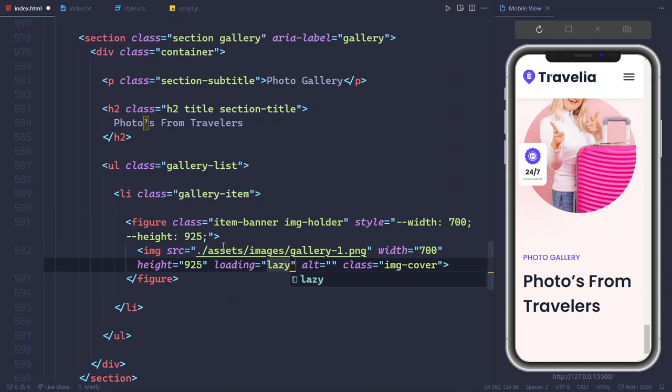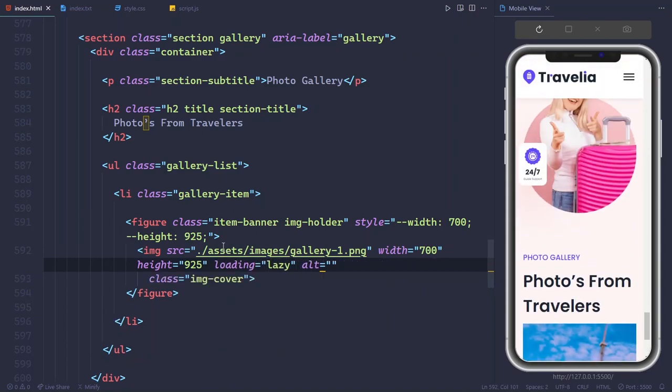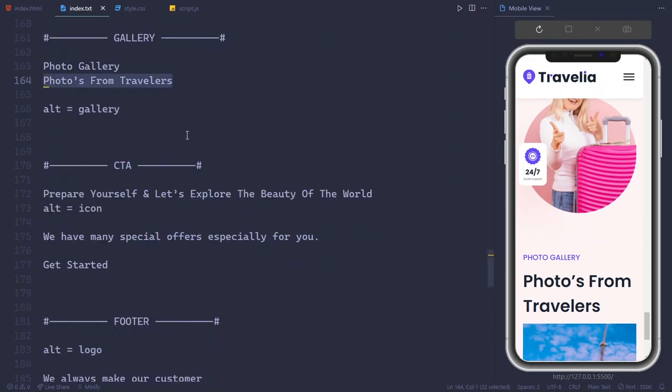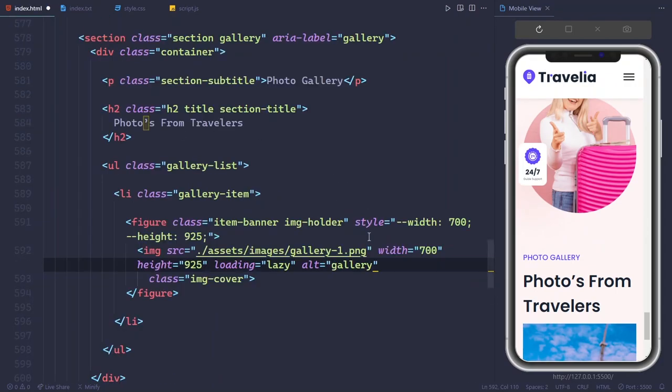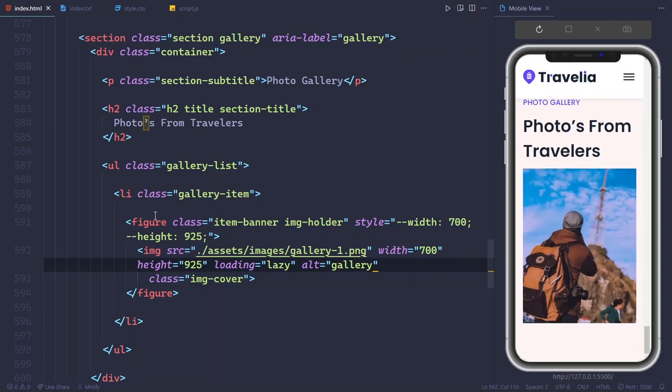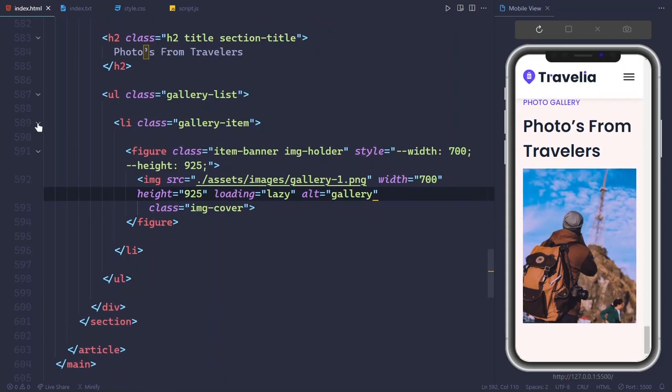Loading will be lazy, and let's set the alt. Alright, here is our gallery item, first item.